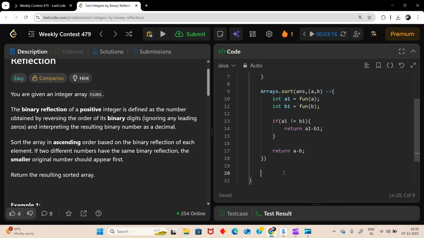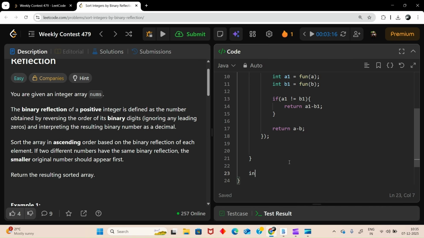Now, before that, let's write the function which returns an int and takes an integer. Let's not take a, let's take n, because we are passing a, so you might get confused.